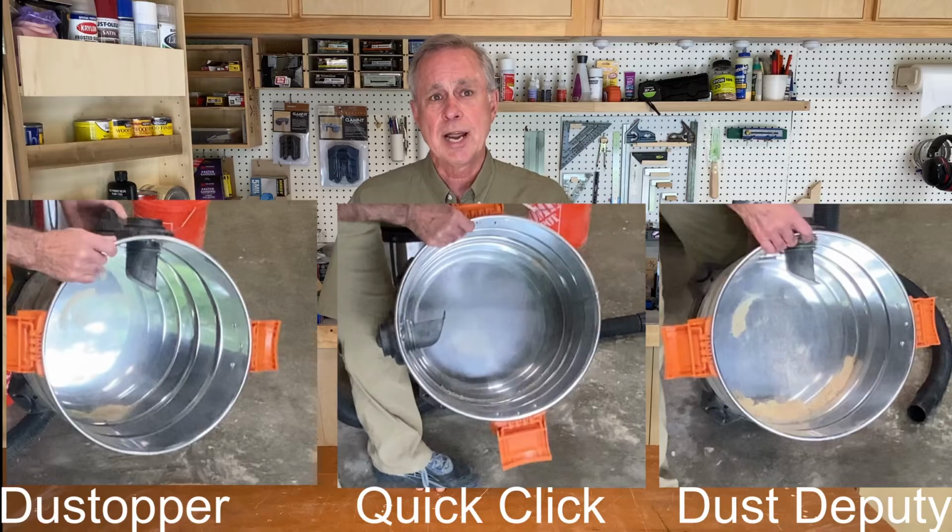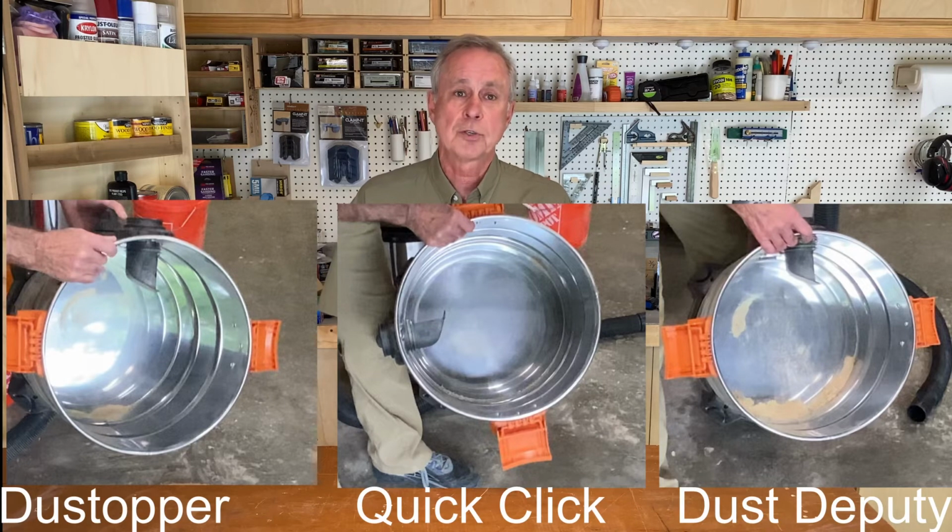So I think our little test to try to determine the efficiency of each one of these units worked out pretty well. Remember, I was measuring efficiency by what unit kept the most debris out of the vacuum itself. So in that test, as I went back and reviewed the video, I think I said that the Quick Click was slightly better than the dust stopper. I think it actually was considerably better than the dust stopper, and you can see that in these pictures here. The Dust Deputy was the worst of the three, but frankly, all three of them did a pretty darn good job, with the Cen-Tec Systems unit being the best of the three.